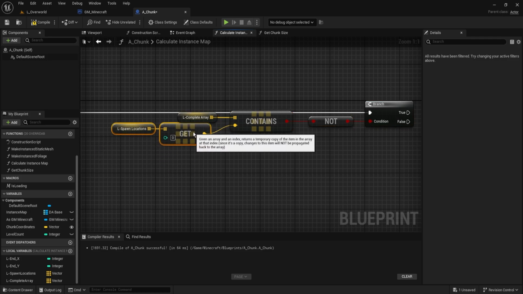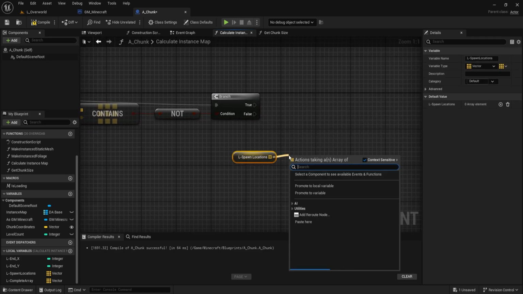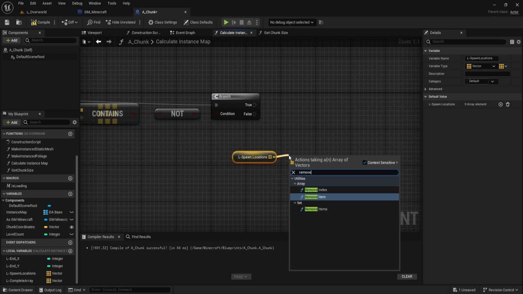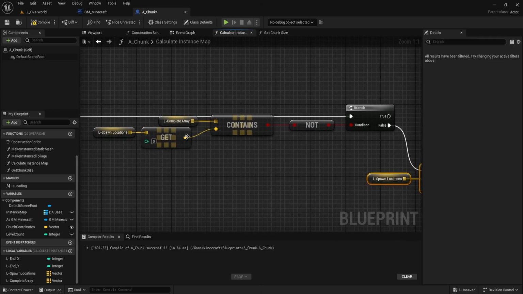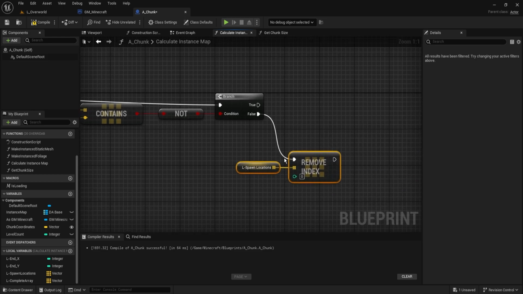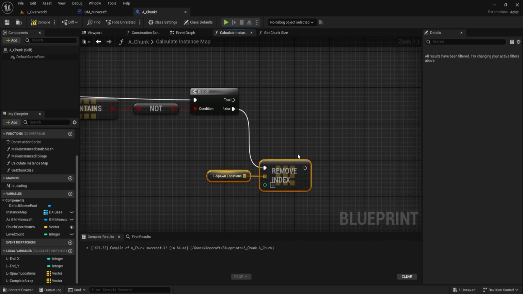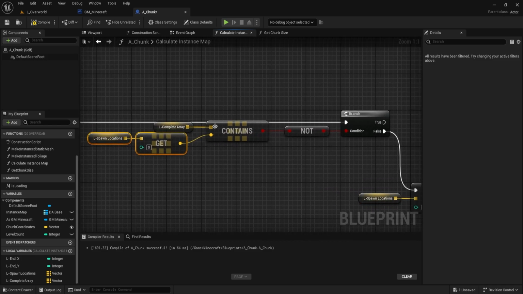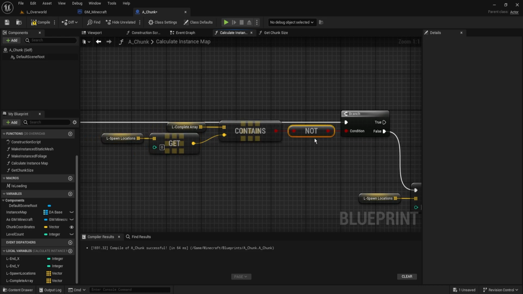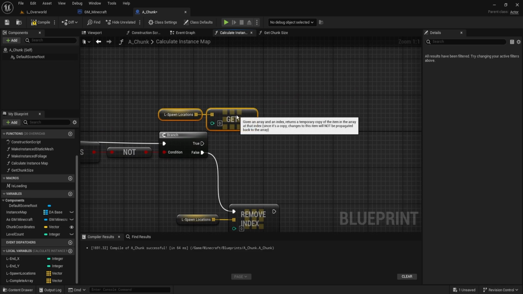But if it is contained, well, we just very simply want to remove the item. So remove index 0, because we just checked index 0 already has been used or already has been filled. So we just don't want to do this. So we'll just plug it in at the bottom here. Now, on the other hand, if it isn't, meaning it's not contained and we have the space to add it, then that means that we need to save that variable just to make it more readable.